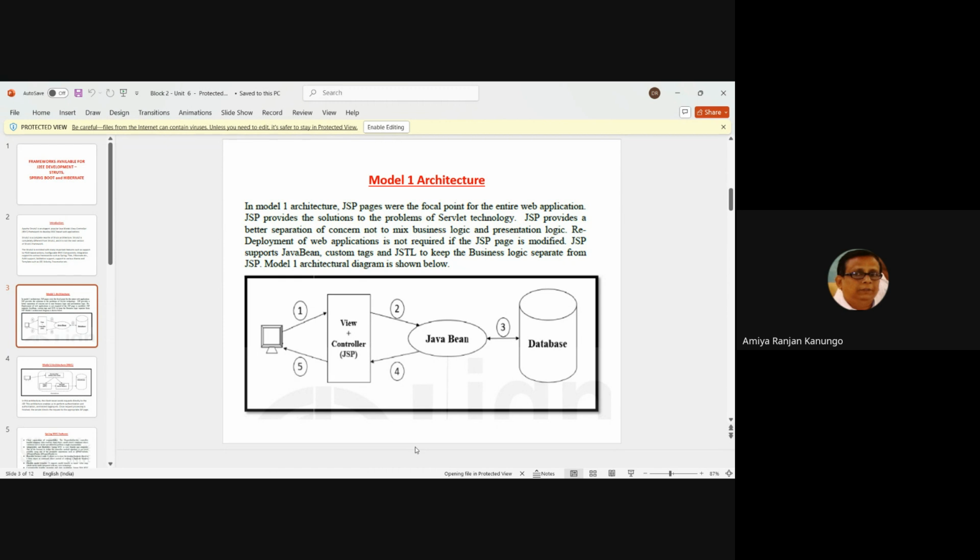It is easy for the developer to design the code using JSP technology. Servlet is a pure Java program. Ultimately, JSP gets translated into a servlet behind the scenes.